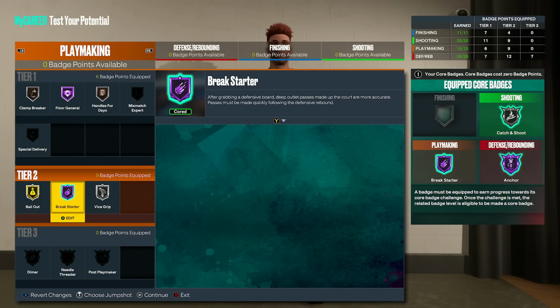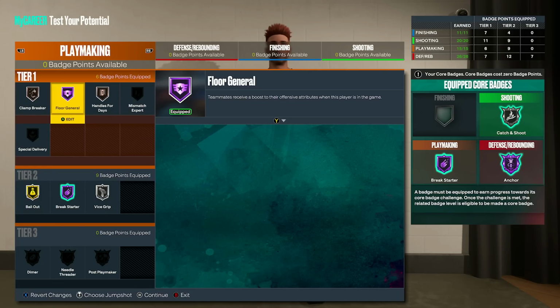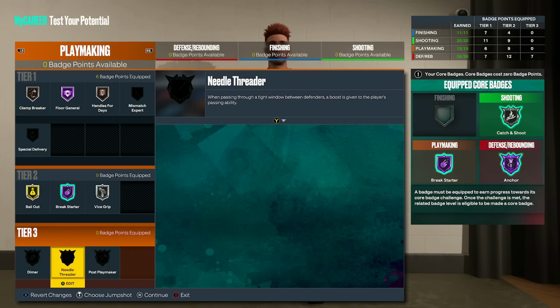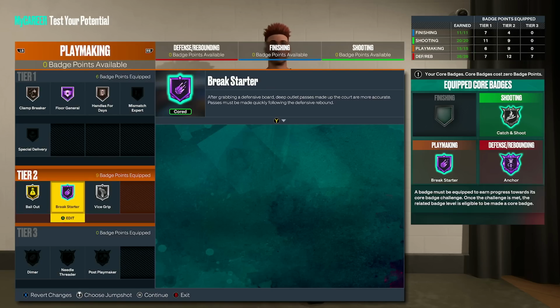Or just keep in mind, you could run this loadout right here where you have the Hall of Fame break starter core, and then you still have vice grip, bailout, clamp breaker, Hall of Fame floor, and then bronze handles for days as well. You just don't have the needle threader. So it's up to you how you want to go about that stuff. Needle threader would be nice though. It definitely cuts down on your potential turnovers. Tonic runs that himself as well and just doesn't run vice grip.